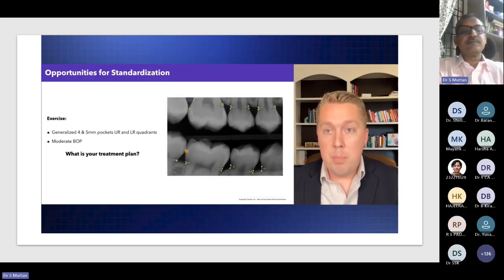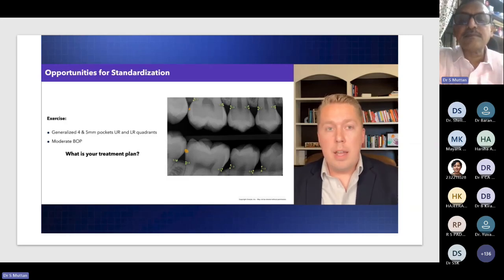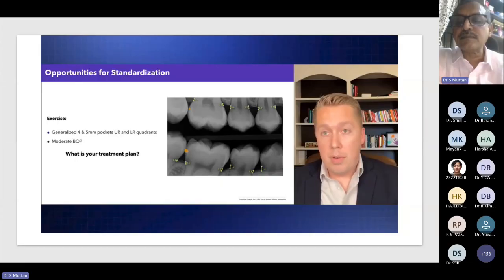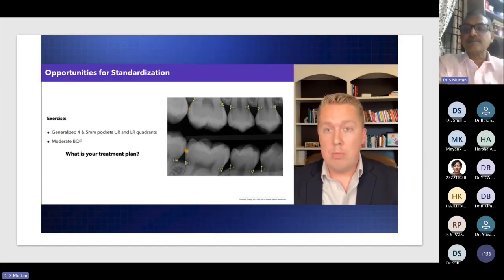So what we see here is a bite wing that's been overlaid with Overjet's AI findings on top of it. Now, let's think about the diagnostic criteria for scaling and root planing. Dental insurance companies, for example, and this is following, for the most part, the AAP, the American Academy of Periodontology's guidelines, require 2 things in order to accept and approve payment for scaling and root planing.